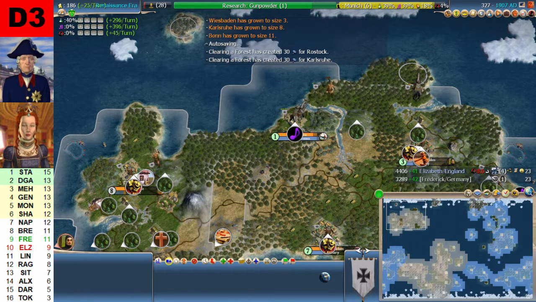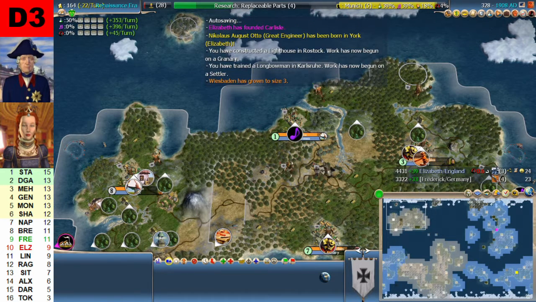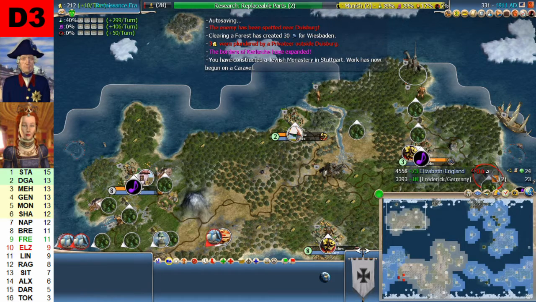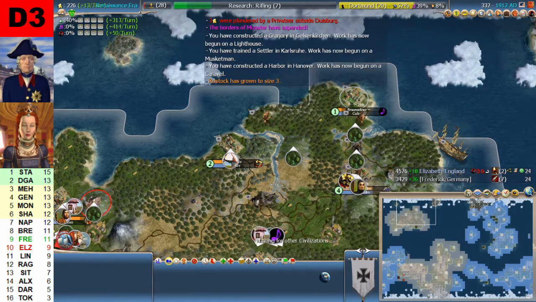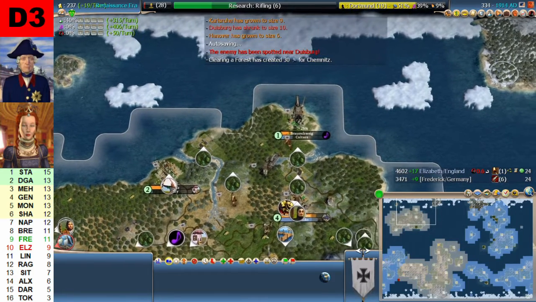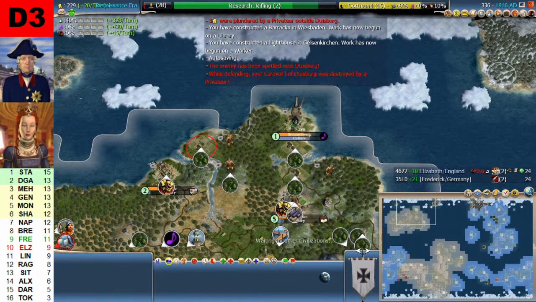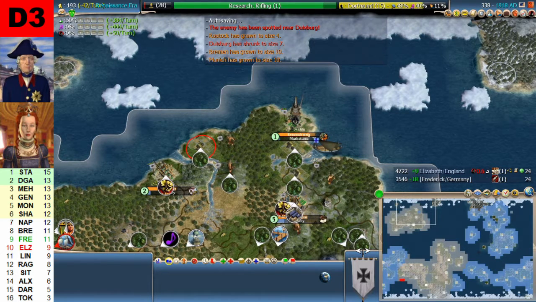And there are spies on the scene. Frederick is getting gunpowder, going replaceable parts, and Elizabeth is going railroads, 24 cities to 23. And combustion for Elizabeth, while Frederick is going towards rifling. That was expected, really. Turn 336 now, 24 cities each.